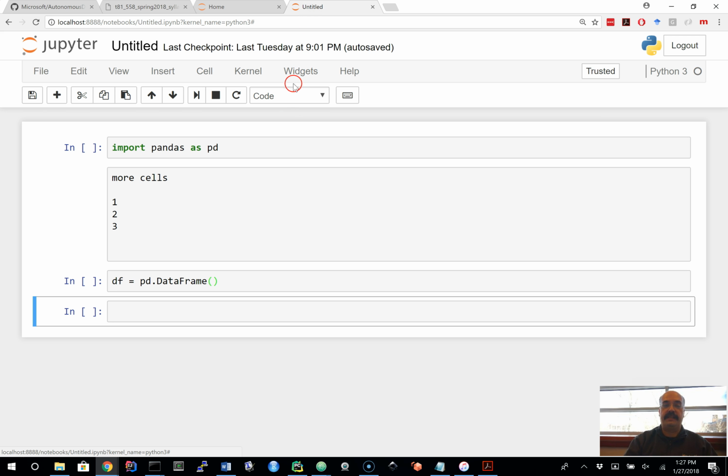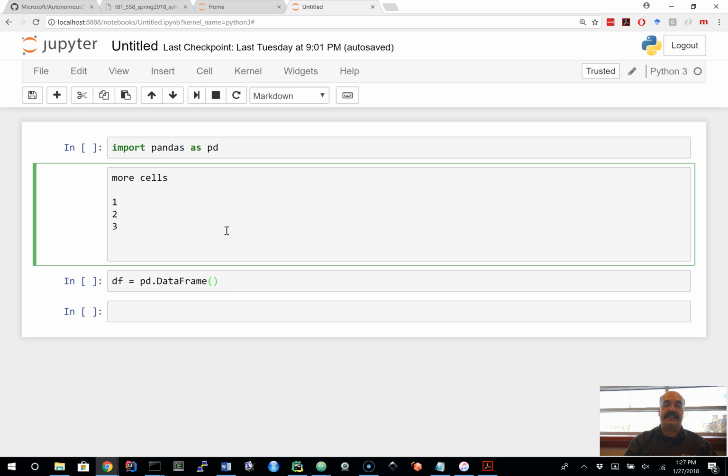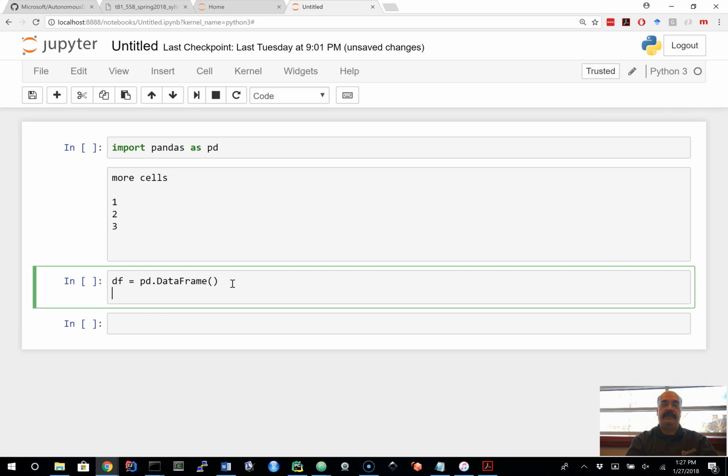So probably the most common question that I've been getting from students is about not running all of the cells in the order that you need to. If this is your Jupyter notebook, you'll notice I have 3 cells here. This is a code cell, that's a code cell, and this is one of the text cells. I have lots of text cells that describe what's going on and provide the actual material. If I'm interested in this cell down here and I want to print hello, I'm creating an empty data frame and then printing out hello. And this is really what I want to do.